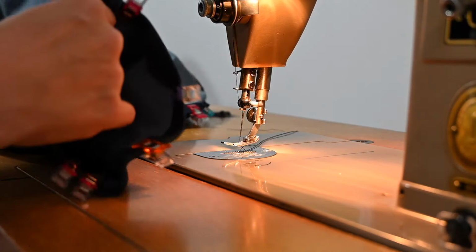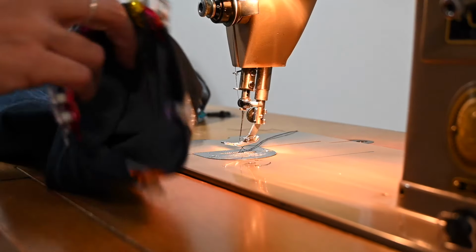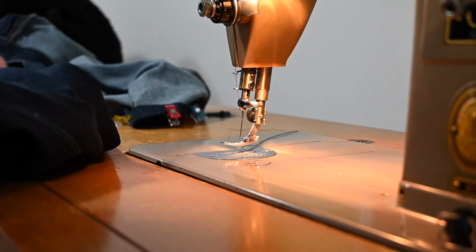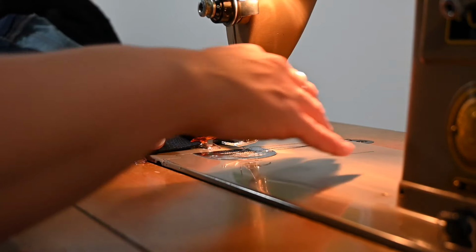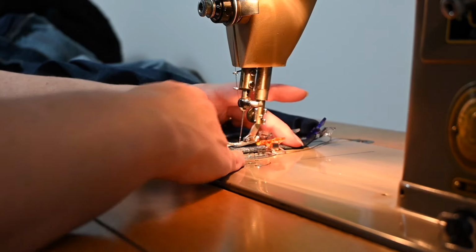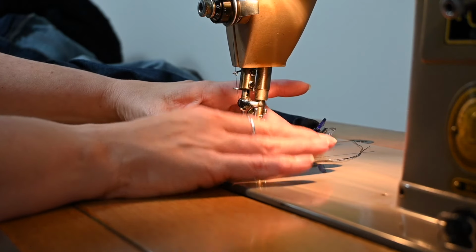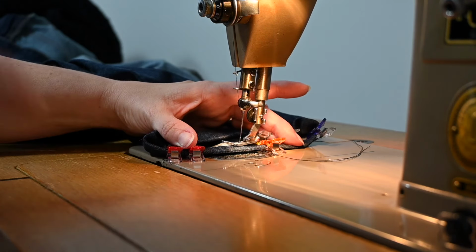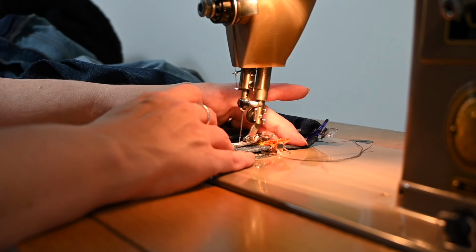And actually, I'm going to try to start in the back, just in case the stitching isn't perfectly beautiful. I'd rather have it not be perfectly beautiful in the back. So, ideally, this thread is going to blend in really well. So if it wobbles a little bit as I'm stitching, it won't necessarily be a big deal, but I would always like it to be nice and even.